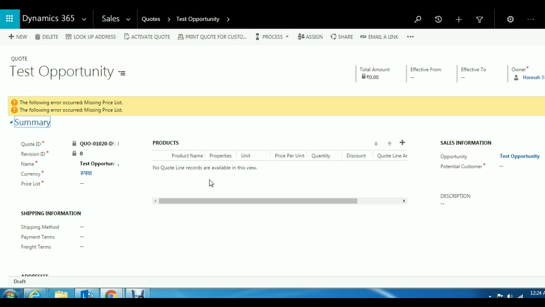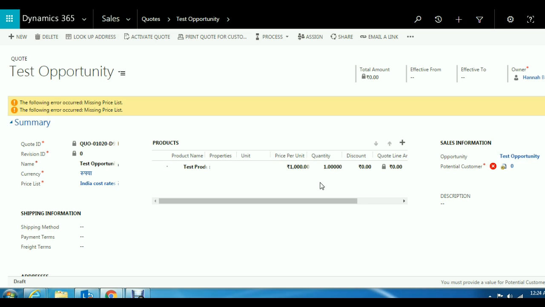As you can see in the new quote form, we will have to first select a price list. Post that, we will add one of the products. Let's create just a write-in product for this approval and set the unit price as, let's say, 1000.